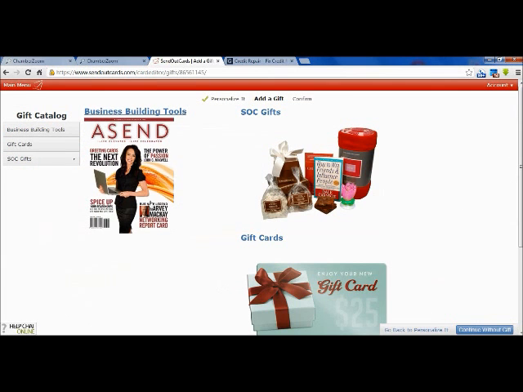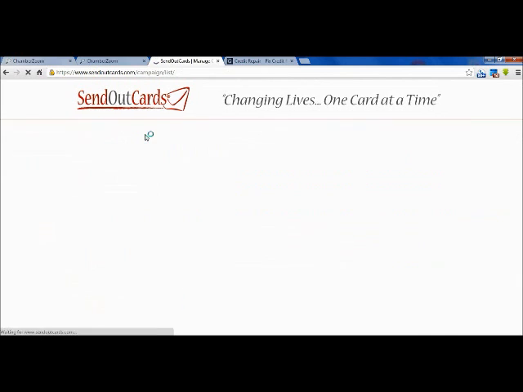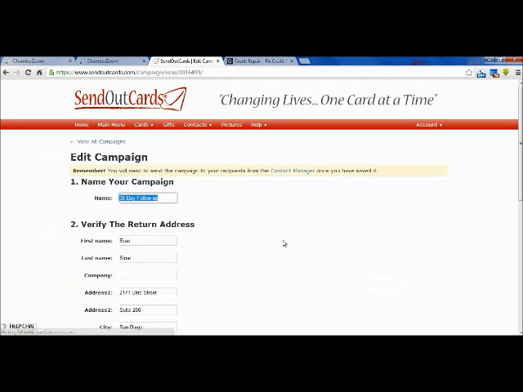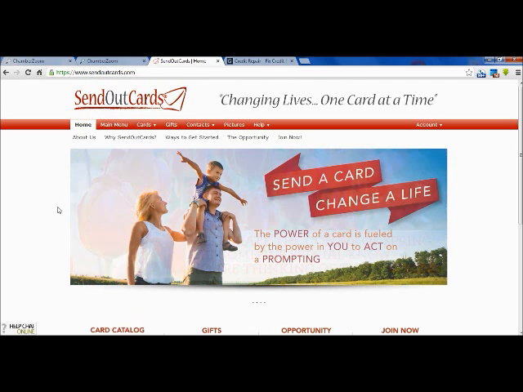The second thing you need to do is go into Send Out Cards, go into the campaigns, add their information, and run the campaign on them. All of that, with one check mark, is going to take you less than, I would say, 90 seconds to do, to make an extra 10 to 20 to 50 grand this summer. That's the goal. This is what I'm talking about.